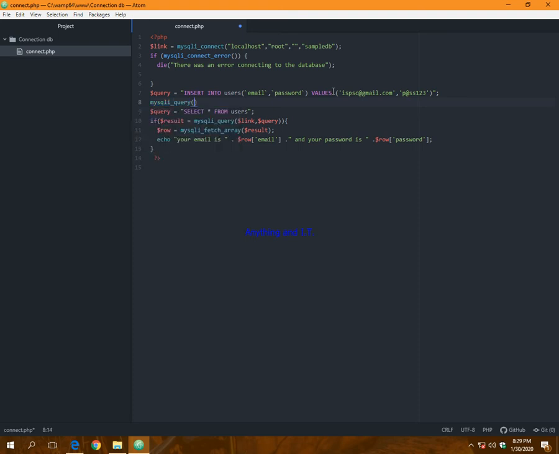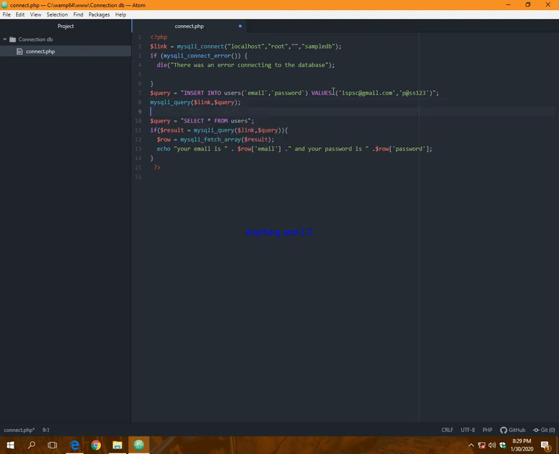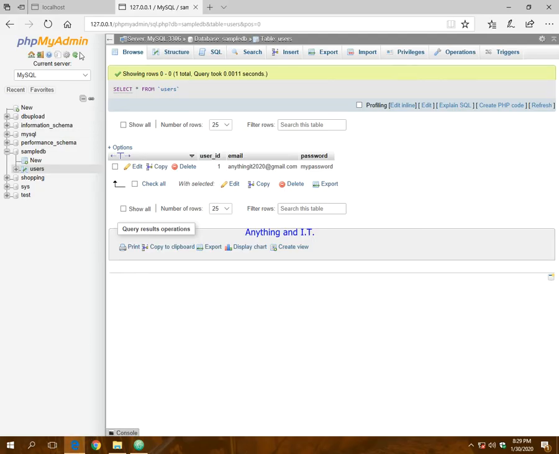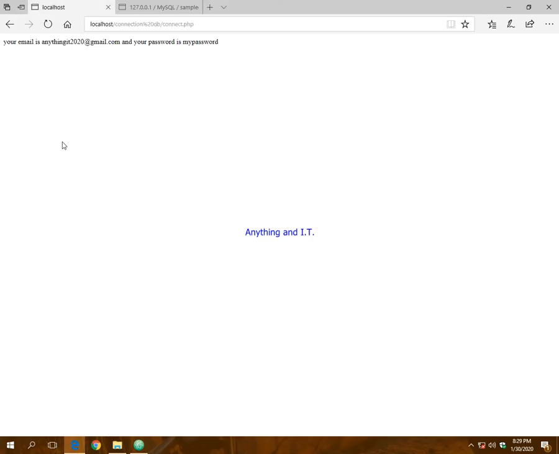I'm going to place there inside the two parameters, which is the link and of course my variable query. So this is our new lines of code inserted to our previous code. Let's check if it is working. Let's save it and check our output. I'm going to simply refresh it.